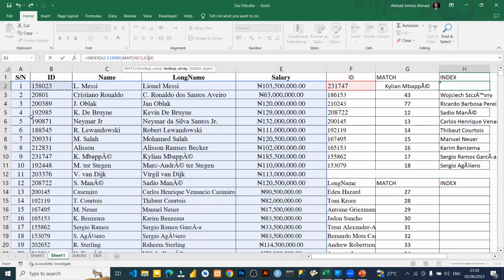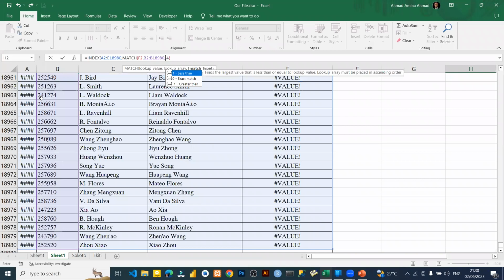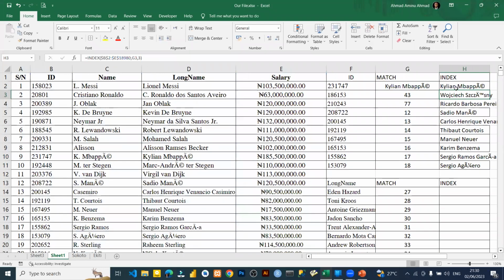This is the array of the value. We put a comma. Then what are we looking for? Exact match. We close the bracket, and we are done with INDEX MATCH. If I press enter, it will give me the result. You see, it gives us the result. So this is how you use the formula. Please, do you understand? Yes, sir. Understood.